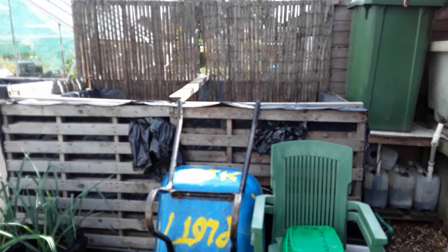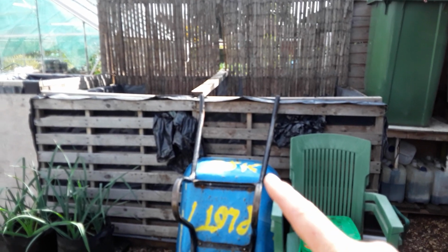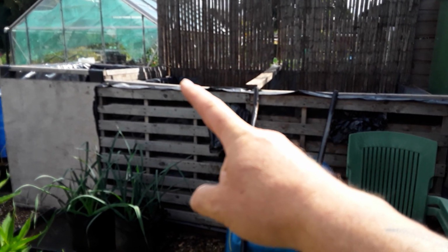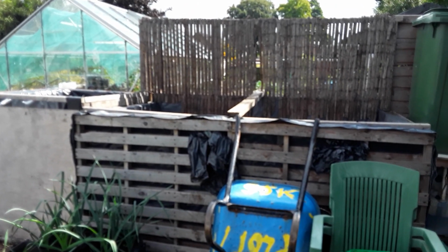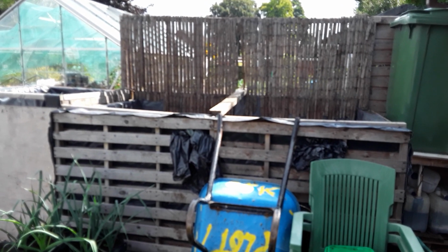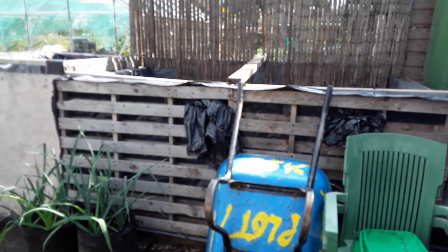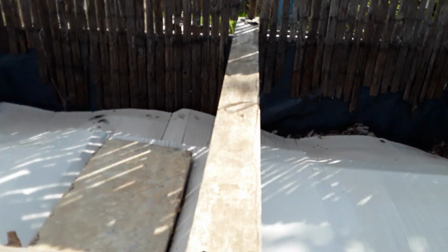So we're up at the allotment, and this is where I keep my leaf mould. This is 2 pallets wide, 1 pallet deep, and obviously 1 pallet high as well. Now this has actually got 18 1-ton dumpy bags full of leaves in there. Obviously leaves are quite light, they do compost down quite quickly, but there's 18 bags in there, and it's slowly sinking down.